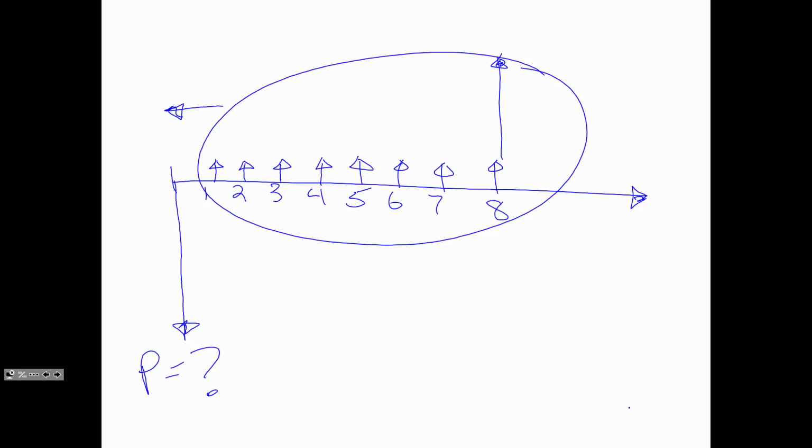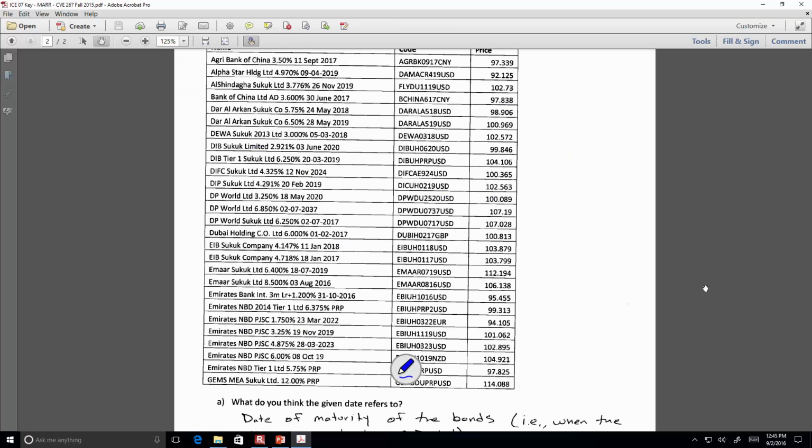Any questions related to the backside of this paper and the interpretation of the data? The important thing to know, the trend here is that for now you need to know the things that pay a higher interest rate, it's called the coupon rate of the bond, you have to pay a higher price. There's a secondary market for bonds. You don't have to wait until the end of the bond's life to get your money back if you don't want to. You can sell the bond to someone else.